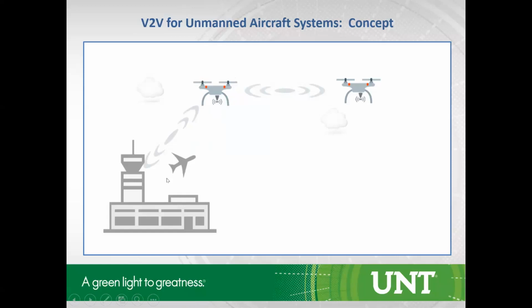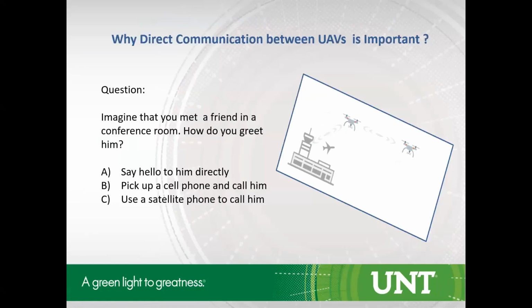Now the question is, how can you accomplish this? So I'll ask a simple question to just make my point clear. Suppose you are attending a conference. Imagine that this CONECCT conference is going on in real, not virtual. Then you see a friend. So how do you talk to him? Do you say hello directly, or do you want to pick up a cell phone and call him on the phone, or maybe you want to use a satellite, a LEO satellite or GEO satellite, to reach out to him? The answer is very simple.